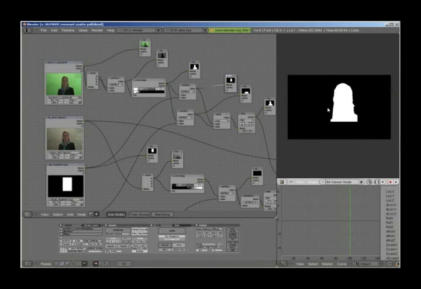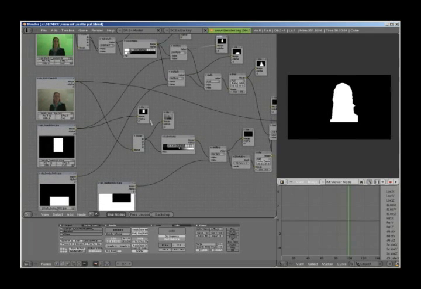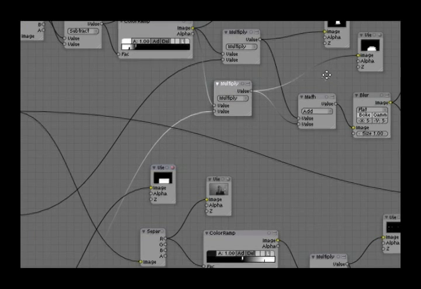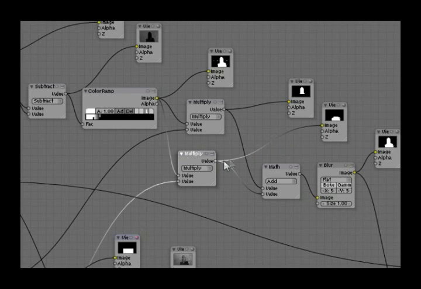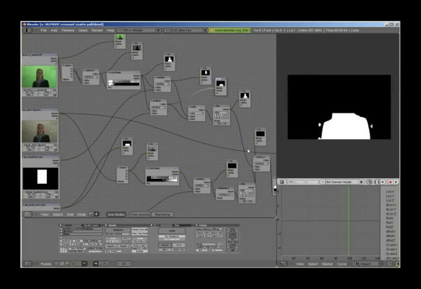If I move around here, we might be able to see a little better. We still have the problem that some of the tracking markers are passing behind our talent and so becoming visible. I've got a pretty innovative way to solve that problem that once you understand it, I'm sure you'll probably use it a lot. But let's go back here. This is our other garbage mat isolating her body. I feed that garbage matte into another multiply node, and once again multiply that by the original color difference key. That gives us this. So now we've isolated the body.